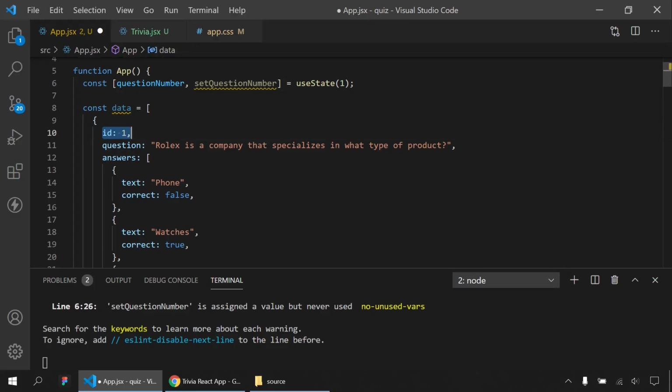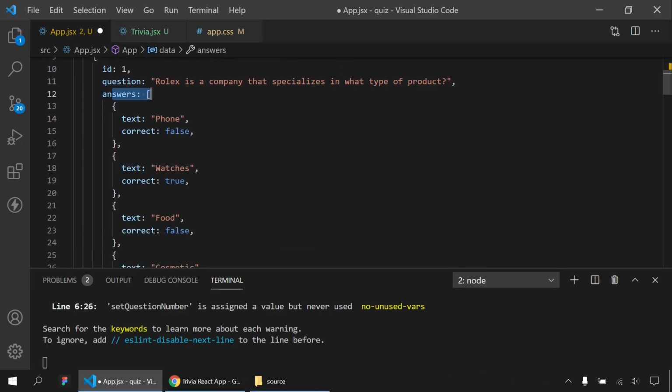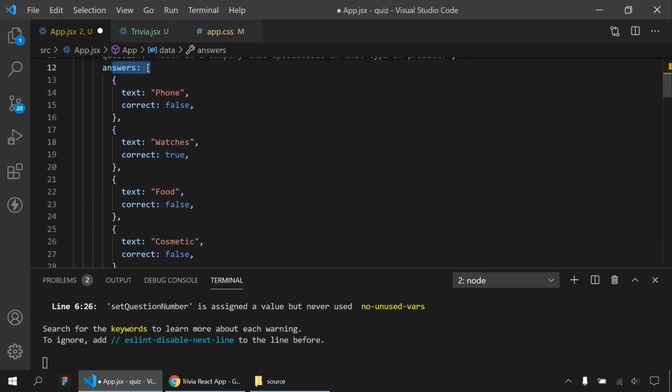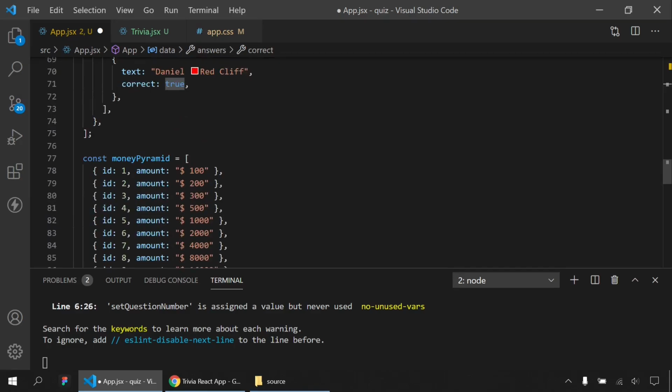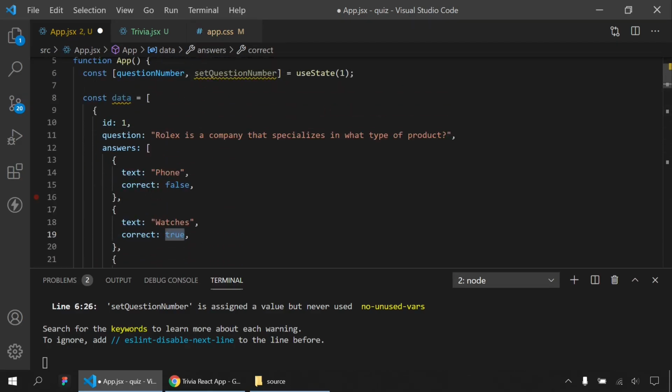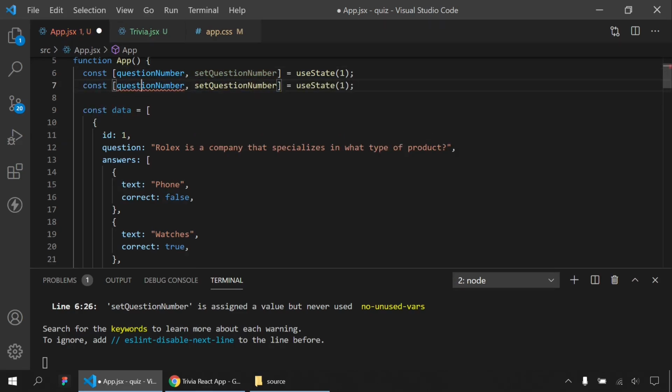Each one has ID, question, and answers array, and this array includes 4 answers. As you can see, text and correct, 3 of them are false, 1 of them is true, something like that. So I can use this data. But before that, I'm gonna create another useState here. It's gonna be timeout.